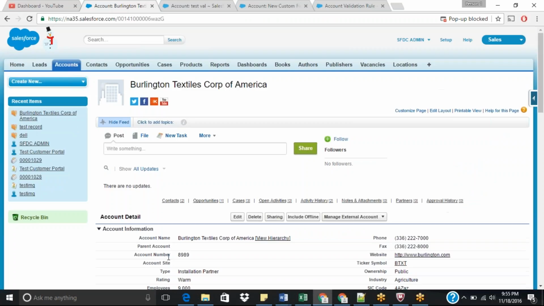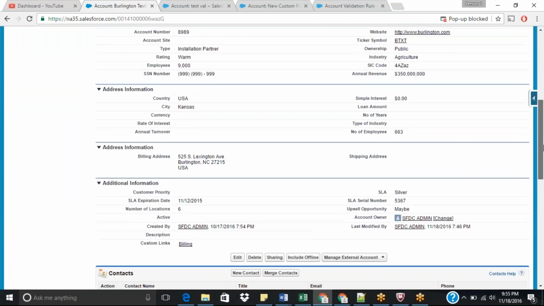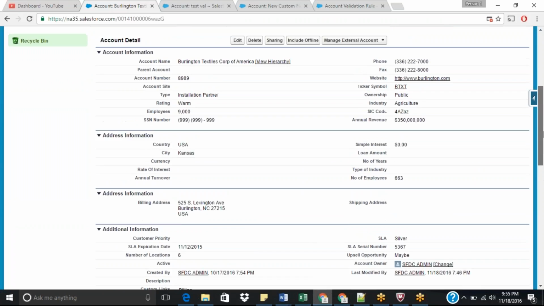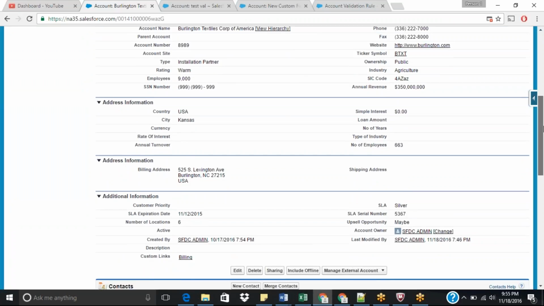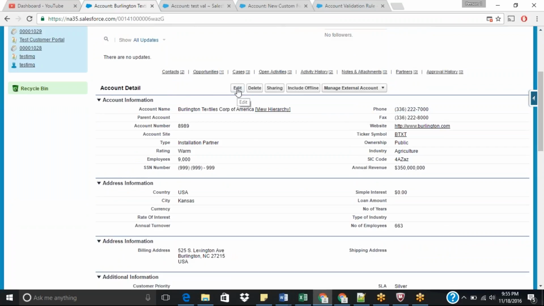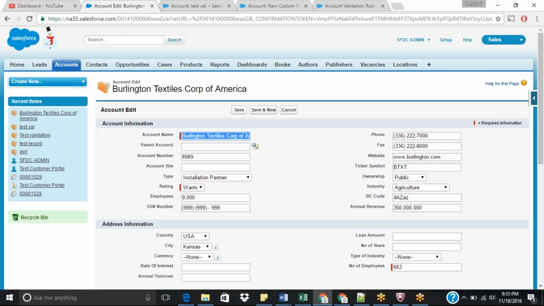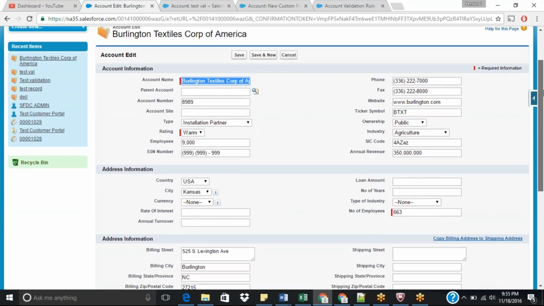So edit page is, I mean, see here, this is the detail page. After saving the record, you are going to see this layout. So this is detail page. If you edit, this is edit layout. So formula fields cannot be seen on the edit layout, because if you are able to see that field on the edit layout, you are going to give some value in that. Okay, the user will try to give some value in the field. He'll be giving principal amount, time duration, and rate of interest, and the simple interest also.